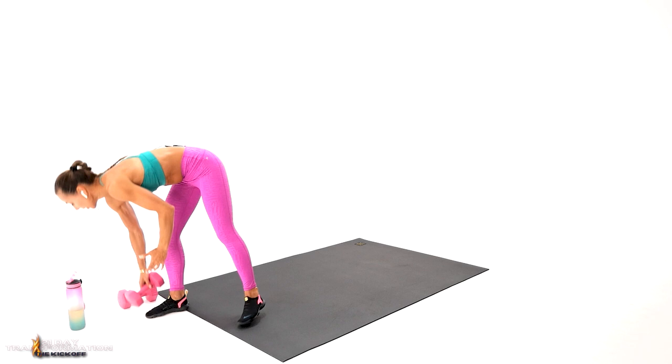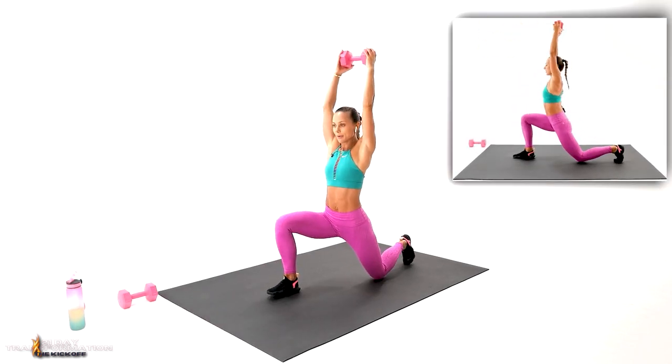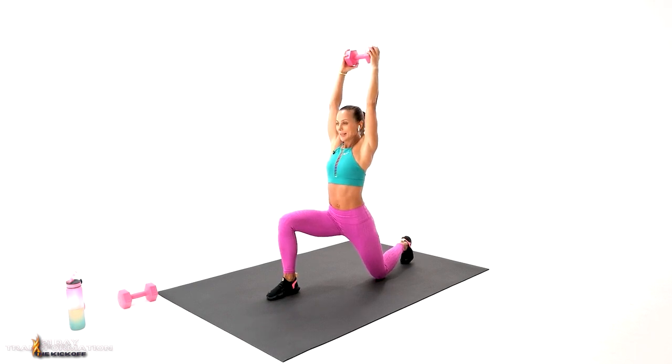All right, guys, grab only one dumbbell. You're gonna start with a kneeling position. You will drive your knee up for the crunch. Get ready, set, here we go.